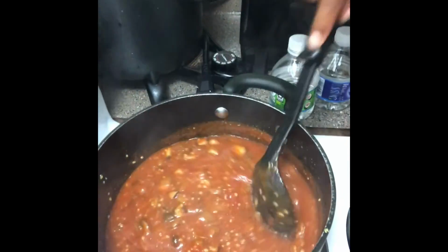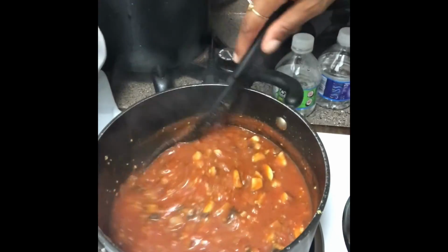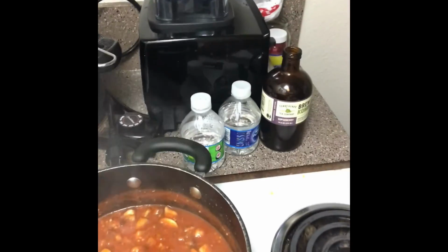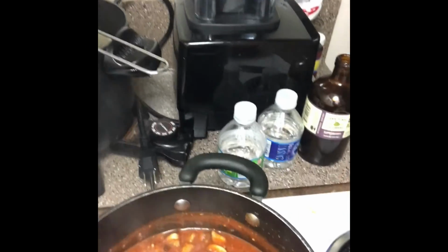I'm going to let this simmer. After I let this simmer until I feel like it's to my liking for a little while, then I will come back and add these noodles in there, mix it together, and that's our spaghetti.